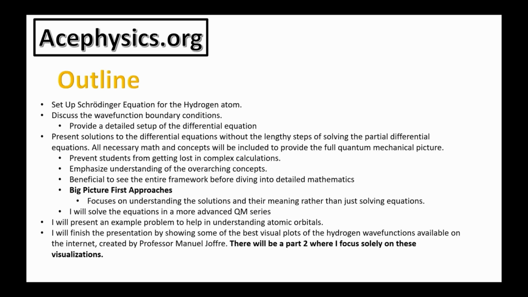Near the end of this presentation, I will present an example problem to help aid in the understanding of atomic orbitals. I will finish the presentation by showing some of the best visual plots of the hydrogen wave function available on the internet. There will be a part 2 where I focus solely on these visualizations.